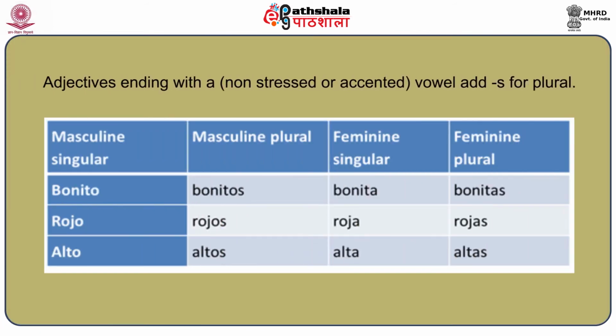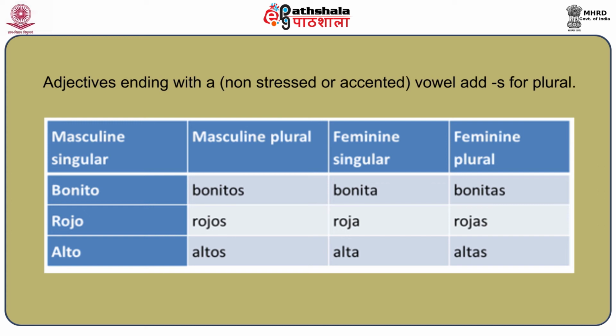A plural is very easy in Spanish since there are only two ways to build it. The regular way is to add s whenever the singular form ends with a vowel, that is whenever it ends with o or a or e or i and u. However, if the singular word ends with a consonant or a stressed vowel, then the plural form is built with es. Now you can see the example.